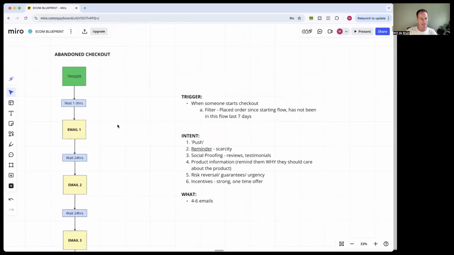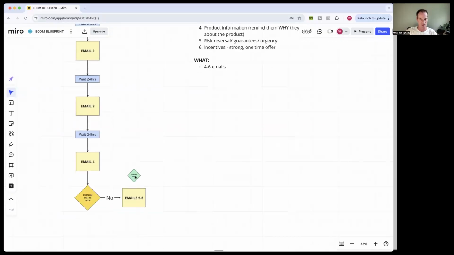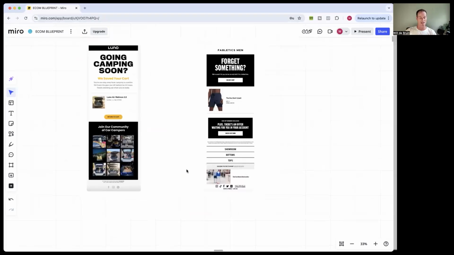All right. So email 1, same time period, another day. And then at the same time down here, as I mentioned, strong offer. You can have a stronger offer, right? Really, like, basically nothing to lose type offer to get them back into the ecosystem and to eventually purchase from you.